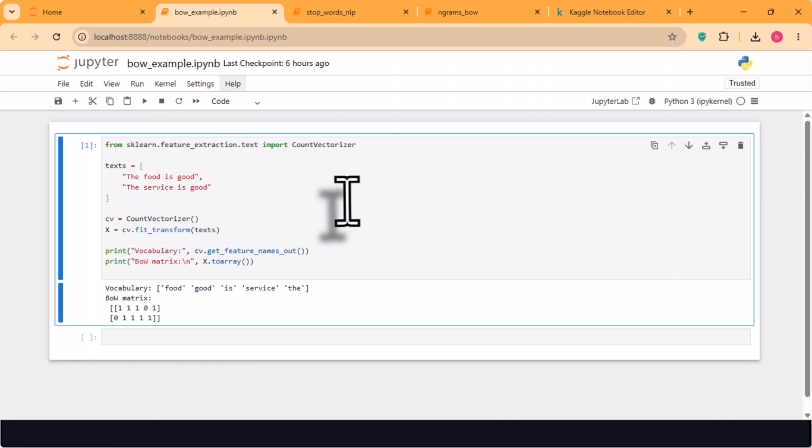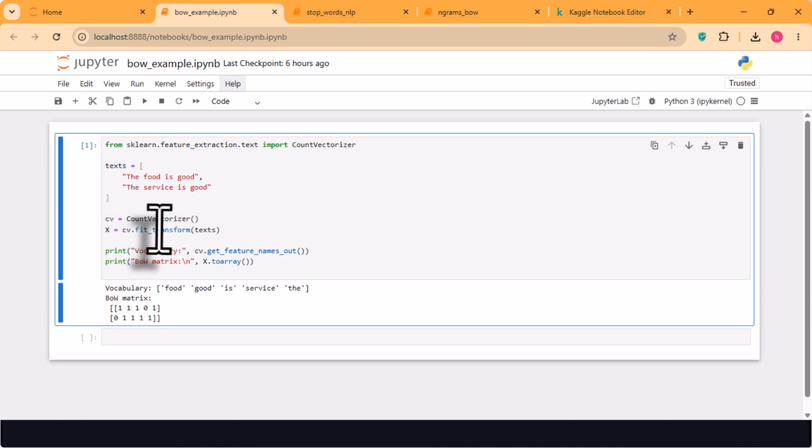Yes, this one. This is exactly what I want. If you remember, I gave you this last session. I'm going to use CountVectorizer from sklearn. I have two sentences: the food is good and the service is good.